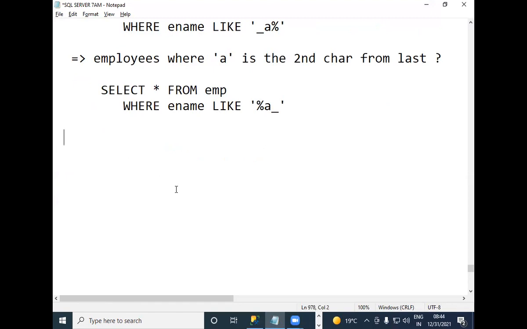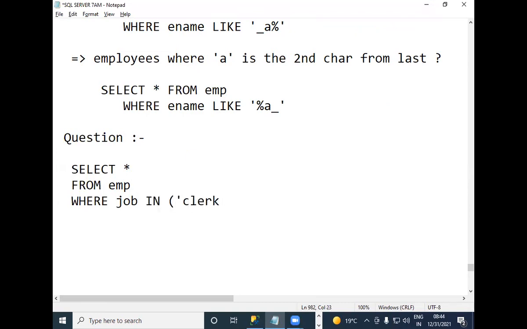Suppose a question is asked like this. They gave a query: select star from EMP where job in clerk percent, man percent.